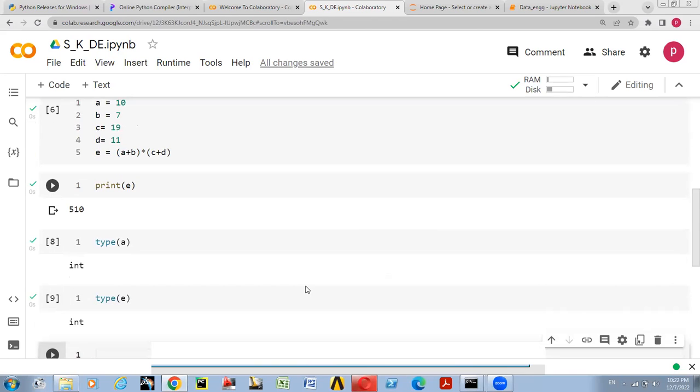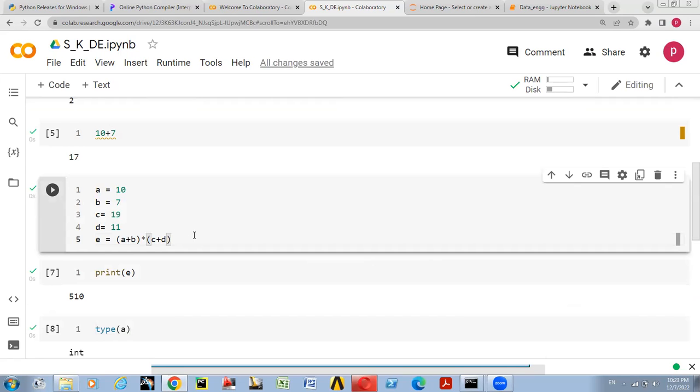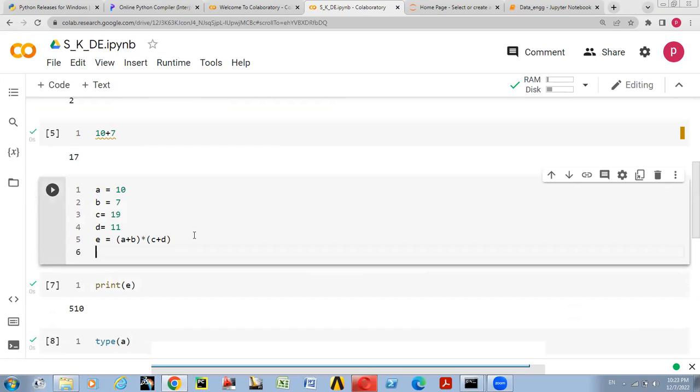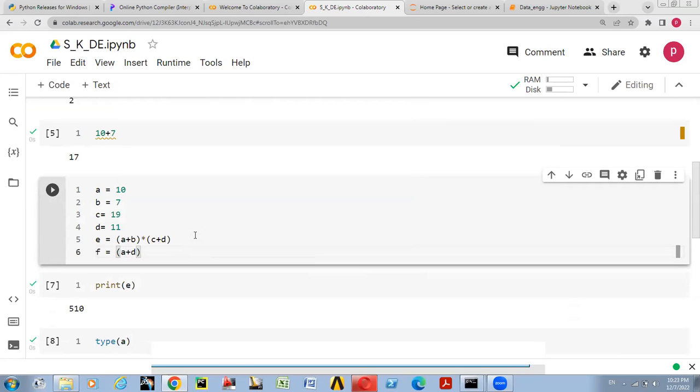If you want to alter your equation, suppose you have another equation f, which says to add a plus d and divide it by b plus c. This can be a probability.